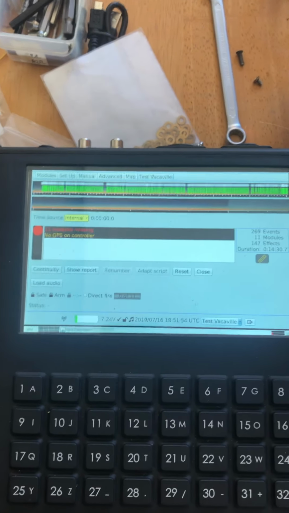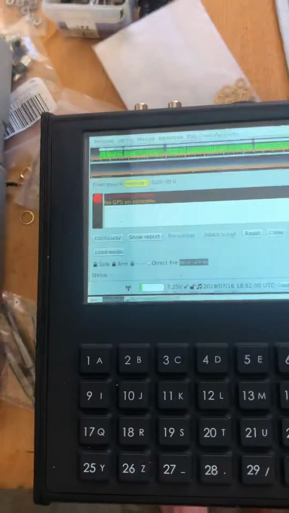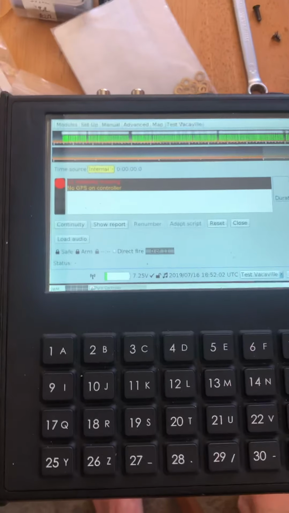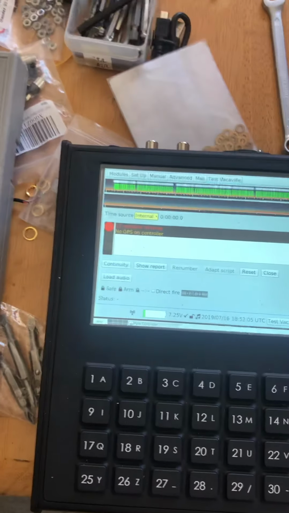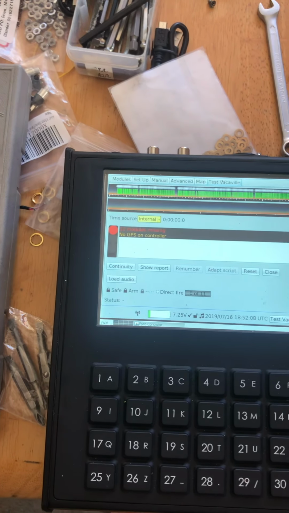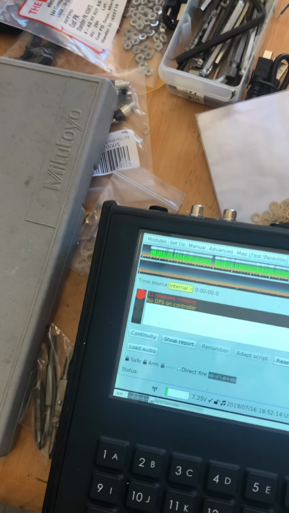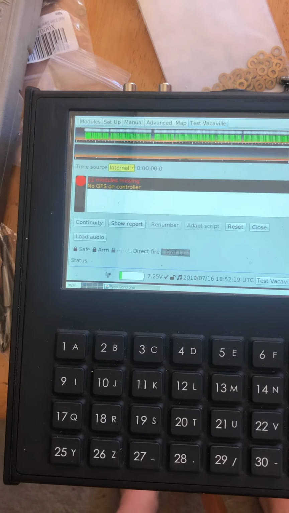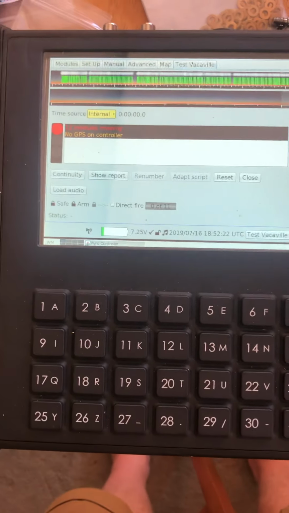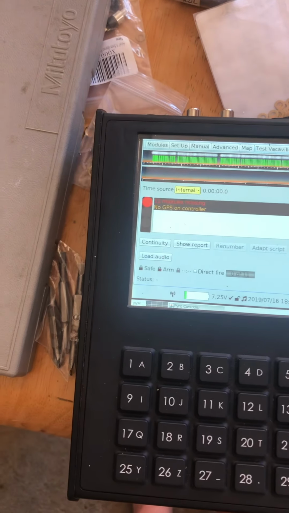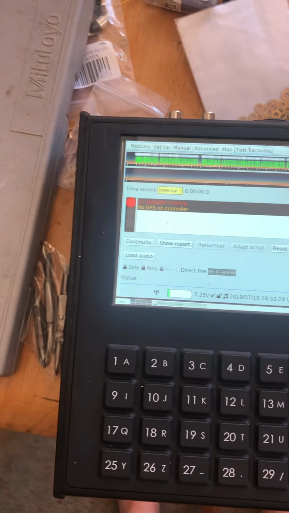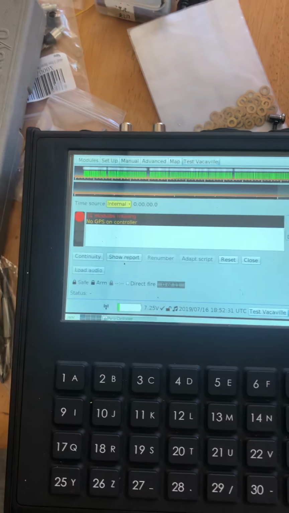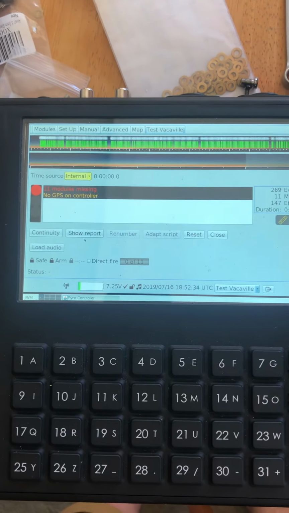Now I go over here, and I don't have any modules turned on, so I'm going to go turn on a couple out in the garage, because otherwise we can't proceed with the show, I don't think. No GPS on controller, okay. I'm going to go turn on the modules out in the garage so that I can proceed with the show, as well as we need GPS in order to start. So I have to find out why GPS isn't going. So there'll be a fourth part to this. All right, thank you.